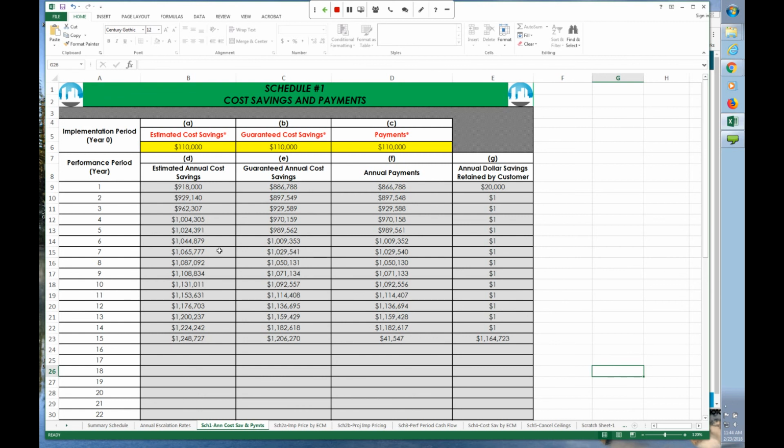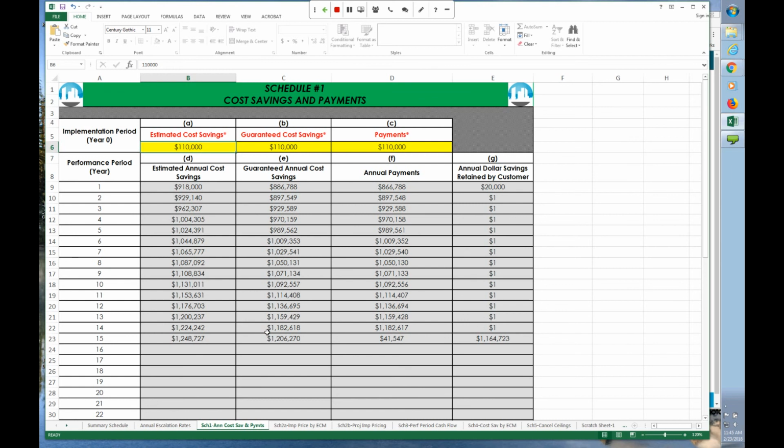We've got all of the estimated annual cost savings, the guaranteed annual cost savings, and the annual payments calculated for you based on a lot of other inputs into the template. The only thing in this version of the template that the ESCO needs to fill in are things happening during the implementation period, or what some people call year zero.